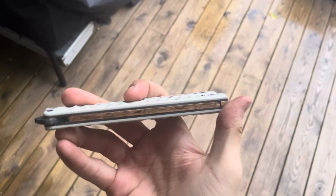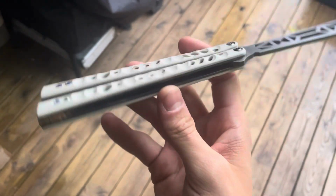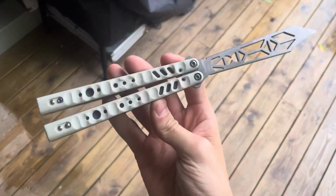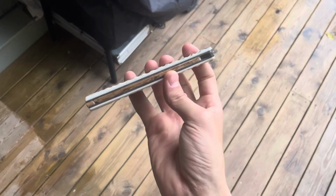So what I did was change the spacers I had for these wooden ones, so it's lighter, and then I took these scales and I milled them to this wavy rock pattern, which makes the whole thing even more gripper, feel absolutely royal, and look super cool. I think this really sells my custom rep.